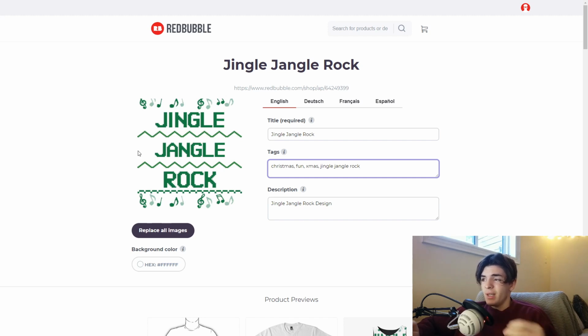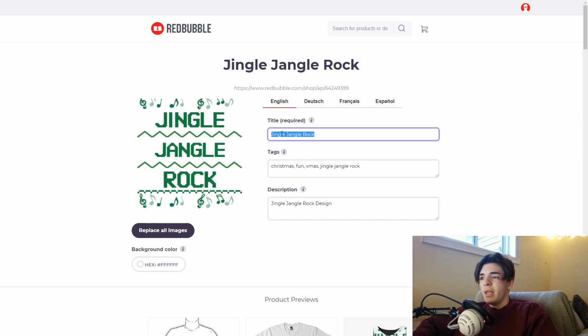I use Placeit a lot, and I can just change the text, change the images on the sweater or the design really easily. So this could also be something not related to music, and it could say something like ugly Christmas sweater. It could literally say that on the sweater. And in that case, what I would do is change the title, most importantly, and the title is the thing I usually change from design to design, unless that niche is really just a saying, like 2 words specifically. But for this, I would probably put whatever text is on the sweater in the title, and then add at the end something like this, ugly Christmas sweater.